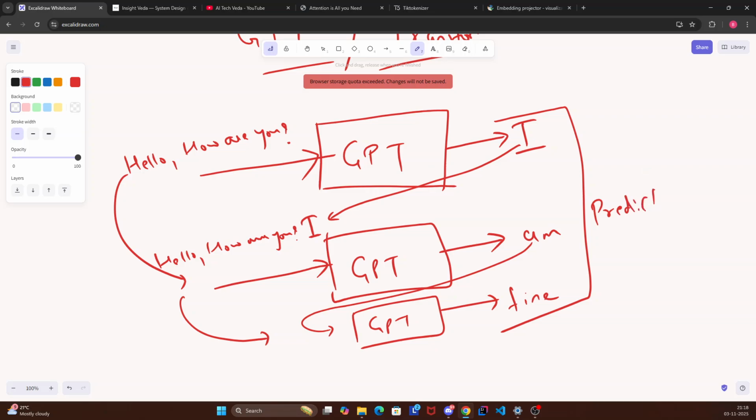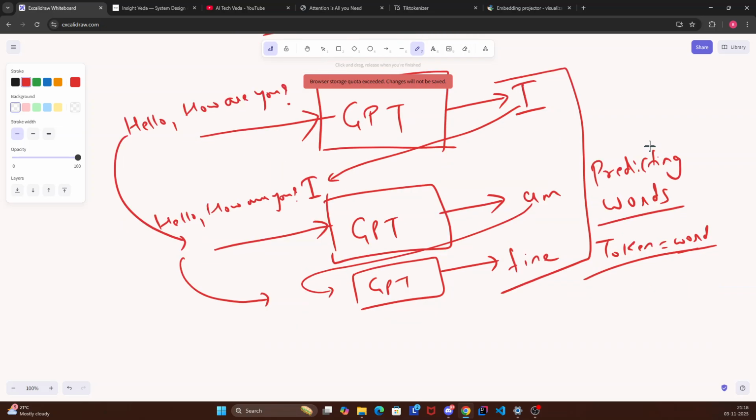Technically we call it a token, but for simplicity, just consider token equals word, which is not true. But all the LLM models usually work in terms of tokens only. They do not understand words. How these tokens fit into that, we will also look into.